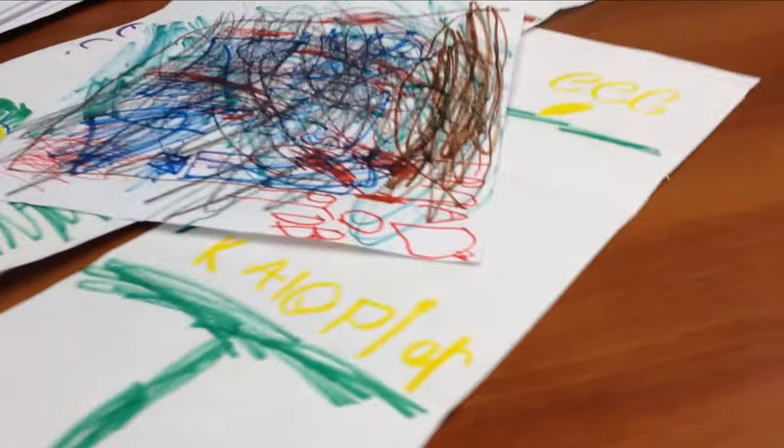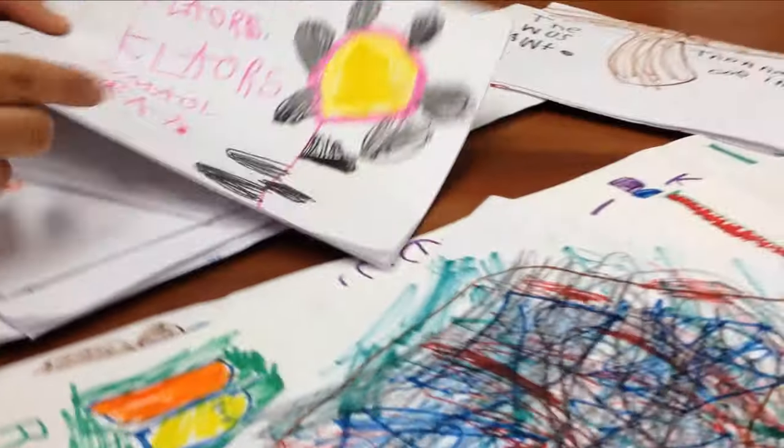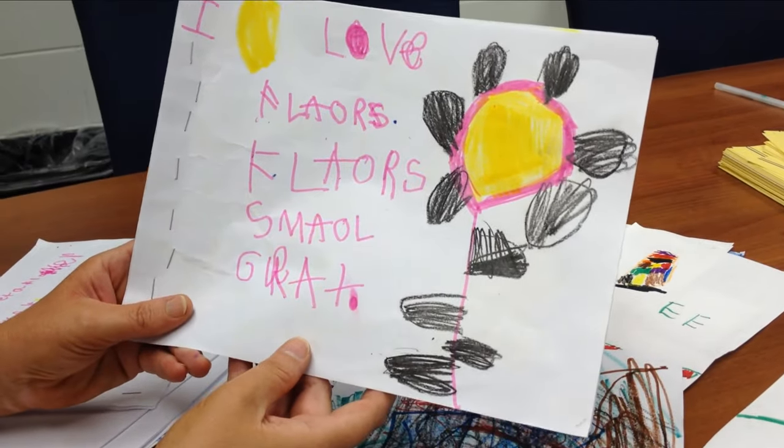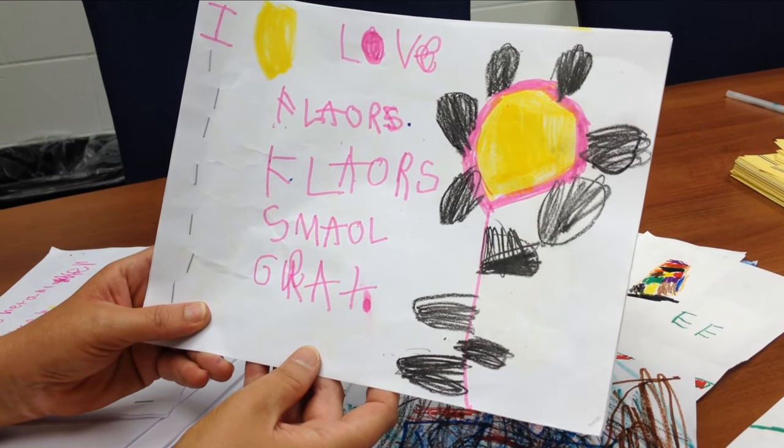At the beginning of the year, we went over letters and sounds, and then around the ninth week into school — the beginning of the second quarter — we started drawing pictures and writing the beginning sounds of the pictures they drew. Like if they drew a pumpkin, what does pumpkin start with? And then they would yell it out, so we would write pumpkin.